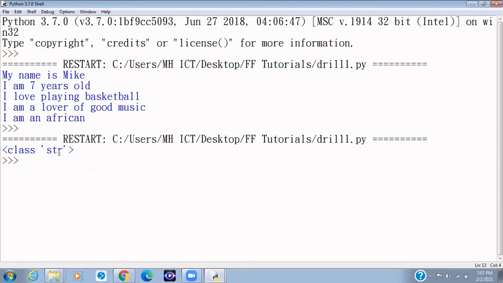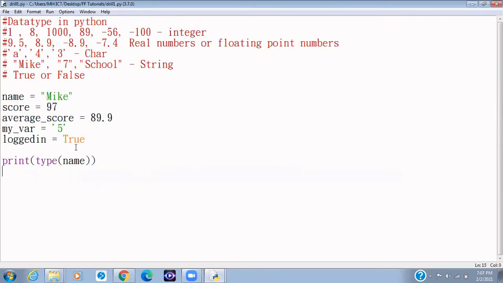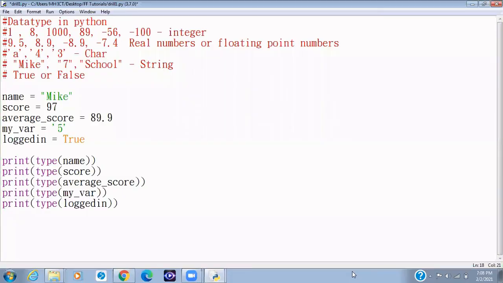And actually check that. Pause the video and check that. Now, I want you to do the same for the rest of the variables. You can pause the video right now. Pause the video right now, and let's see what you come up with. All right, welcome back. If you did your work like this, you're correct.